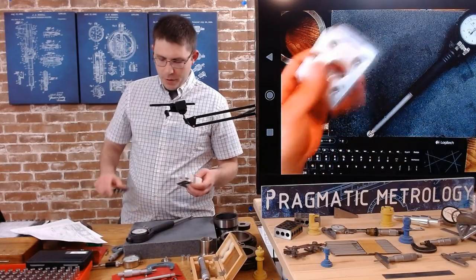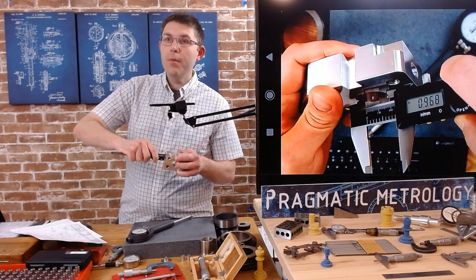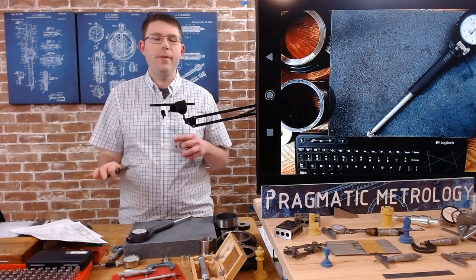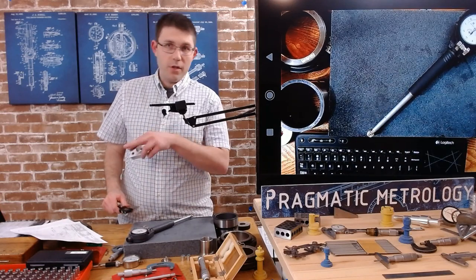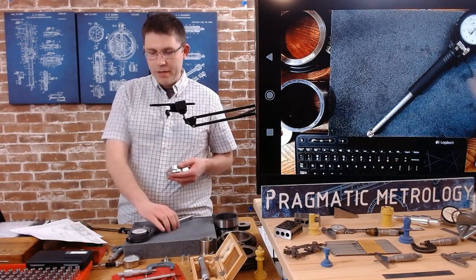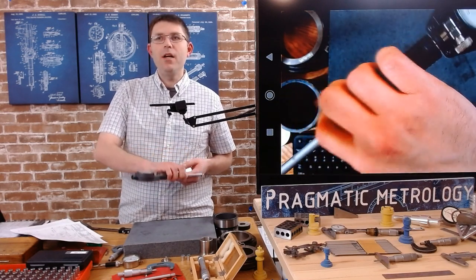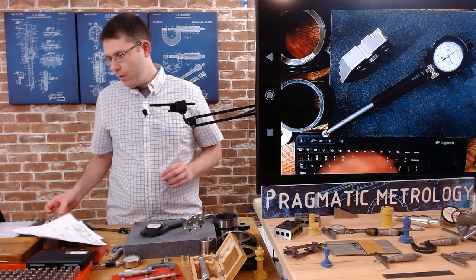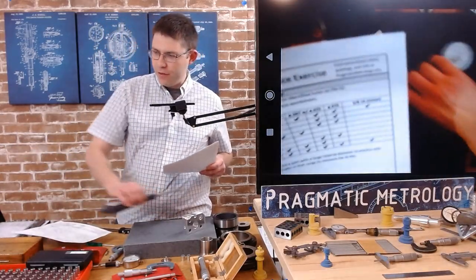Verifying with the caliper: 0.968. As I've said many times, you're never going to get exactly the same when switching gauges — the caliper is just a sanity check. I trust the dial bore gauge; it's a more accurate gauge and I know I'm using it right. This took about 10 to 15 minutes to use properly, so it's nice to have a sanity check at the end. We've gotten through probably the hardest gauge — the dial bore gauge. Next up: the dial hole gauge.